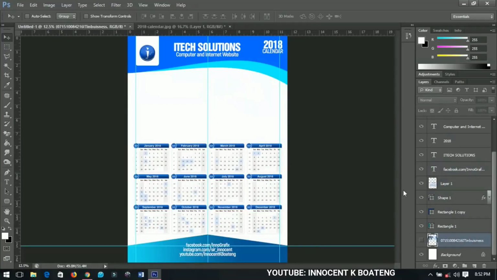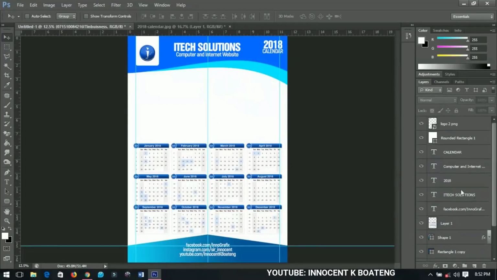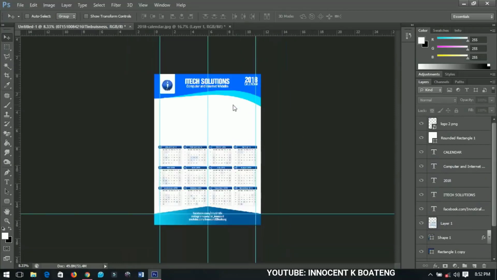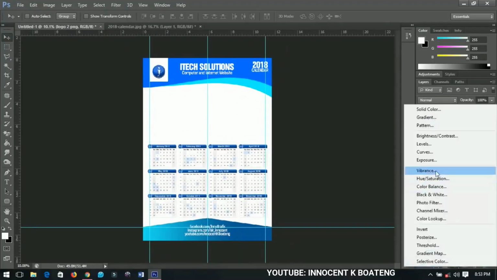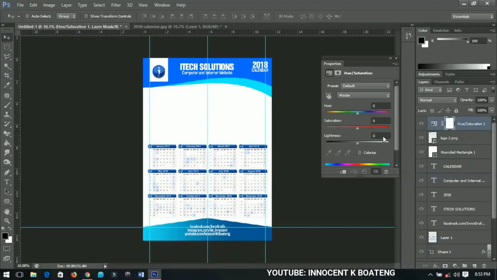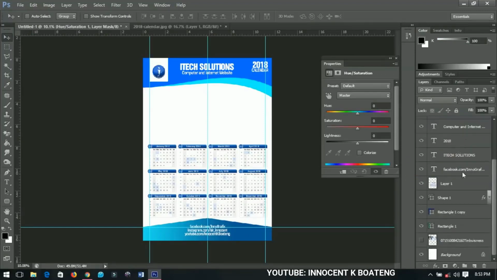Now let me show you a cool trick that you can use over here. We have this template right now. It looks very beautiful, it looks very nice, but if you want to change the color instantly, all that you have to do is come to the side, just select hue and saturation. Right, if you select this hue and saturation, it means that anything that you apply to this hue and saturation affects the rest of the layers beneath the hue and saturation.